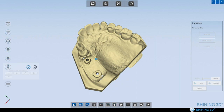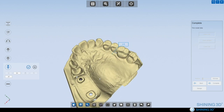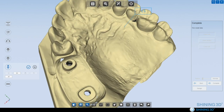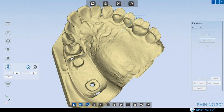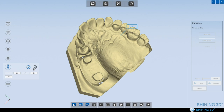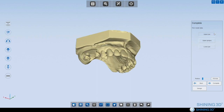Okay, here I will introduce a new function, screw channel filling. It means we can fill the screw channel in a digital way. Just click 4 points. Then click apply. Fill. Same with the other abutment. Of course, if you want, you can add points or adjust the line. Apply. See, the other screw channel is also finished. Click finish.